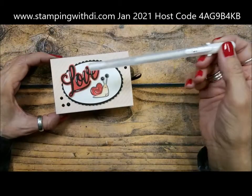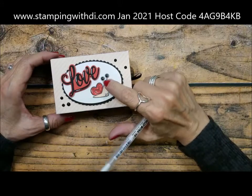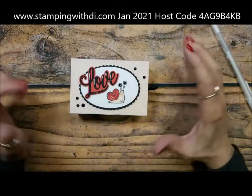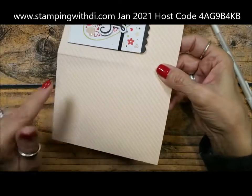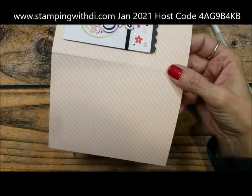So I did the gel pen. I know we don't sell them, get them on Amazon, but I put little white dots in the eyes, and then I decorated a little bit of the love, just to make it shine almost. But what I did was I cut up one of these cards. So that's where the pieces came from for the inside of that one.